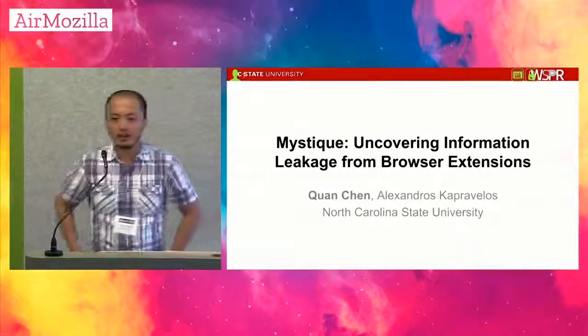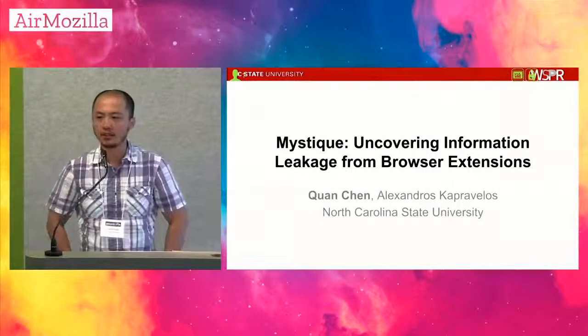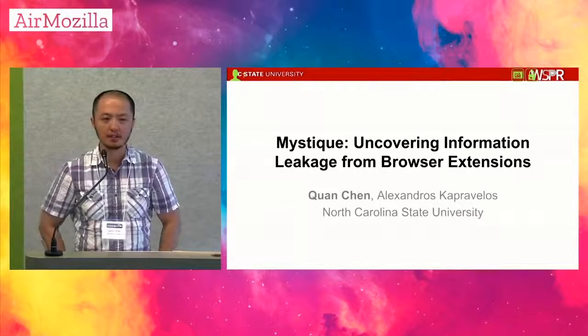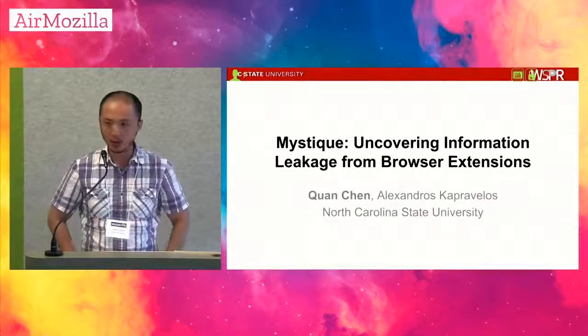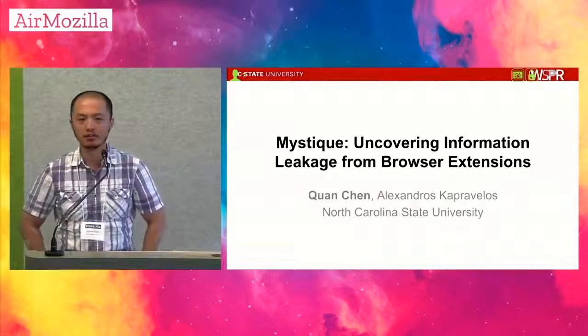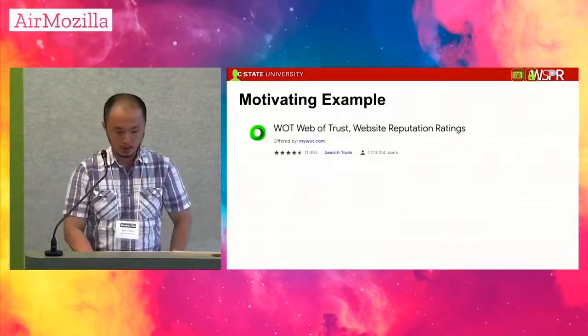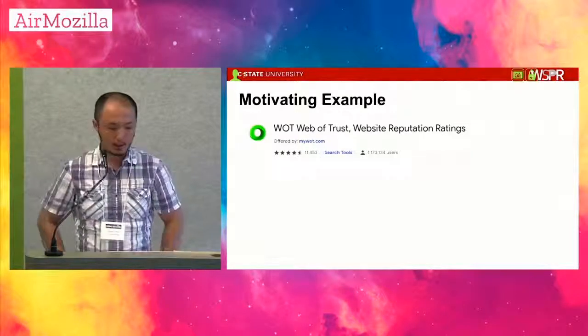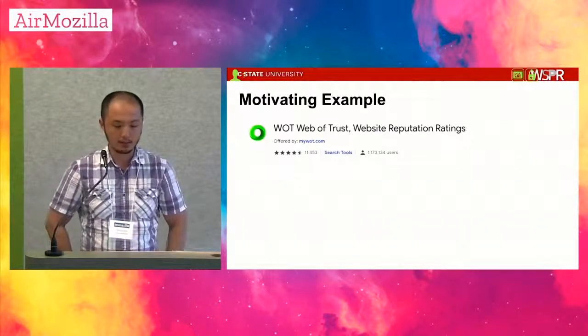Hello, everyone. So today I'm going to talk about our recent work, which was published last year at CCS. And in that work, we try to measure the privacy leakage from browser extensions. So why is this an important topic to study? We begin with a motivating example, as always.